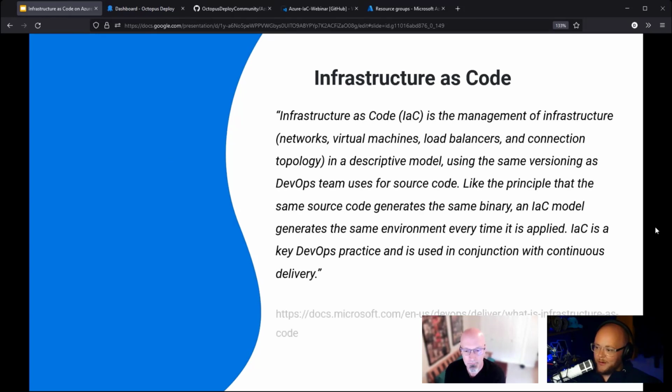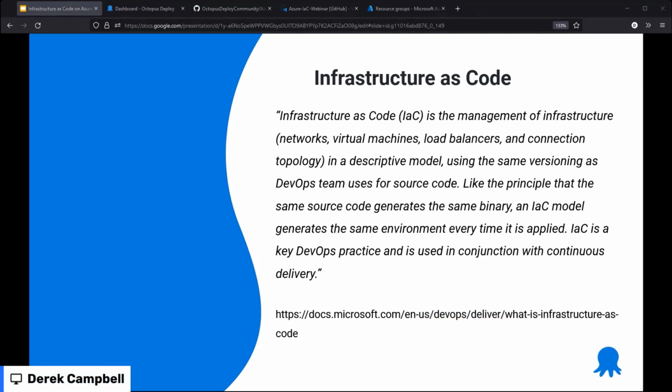Okay, so let's jump in and let's define infrastructure as code. I actually found this one on Microsoft, Mark. Do you want to jump in here? Yeah, for sure. So I think infrastructure as code is a very interesting area. A lot of folks in the past have managed their infrastructure using what some folks refer to as ClickOps, if you will. So if they want to deploy a VM, they would open up a UI and get an experience where they can just add a bunch of values in for that thing and then hit go, and it's going to go deploy that VM.